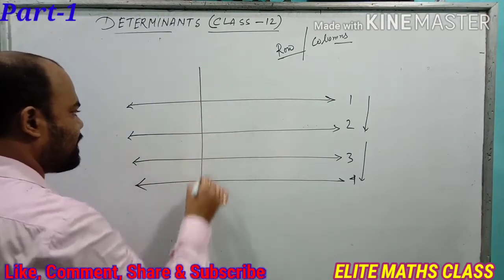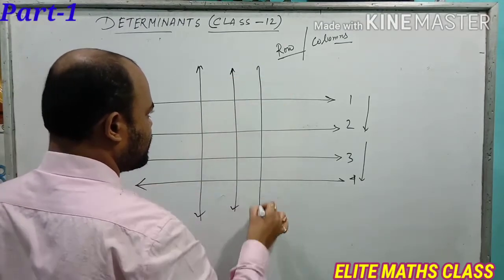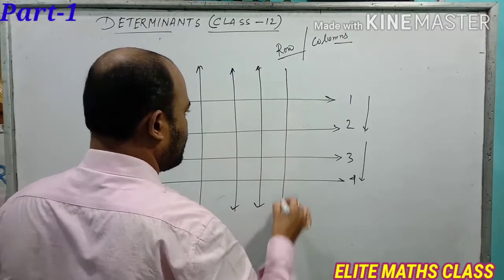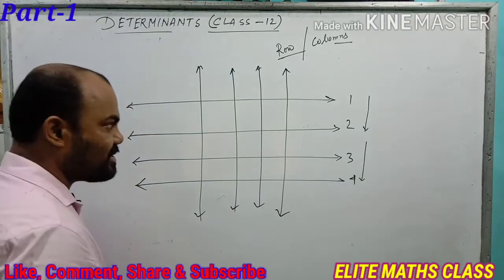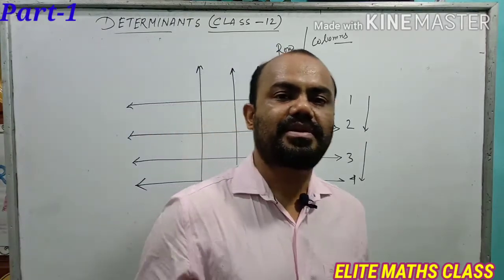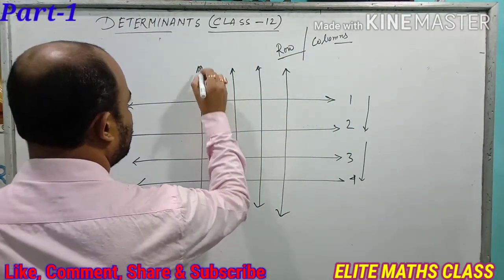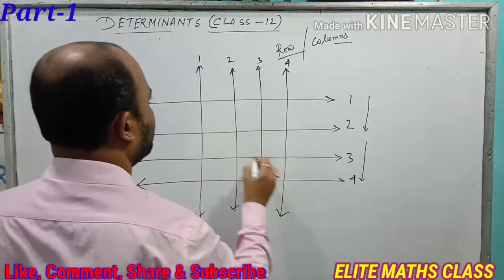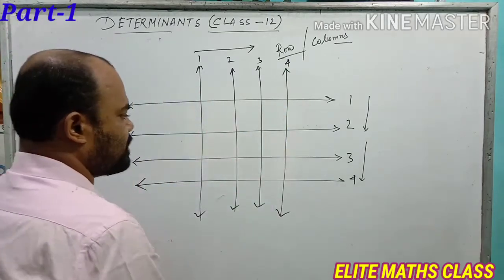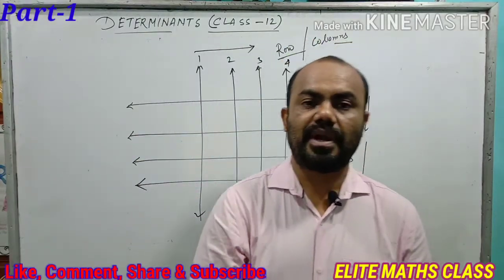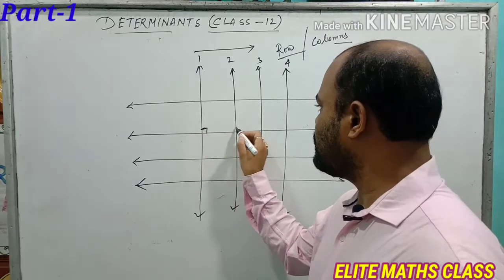Now let us take another set of 4 parallel lines which are again equidistant to each other, such that the second set is perpendicularly intersected with each and every line of the previous set of parallel lines. Now I am giving the numbers as 1, 2, 3, 4, from left side to right side. Now see here, two sets of parallel lines, equally distant, are intersected perpendicularly, that is, each angle is 90 degrees.